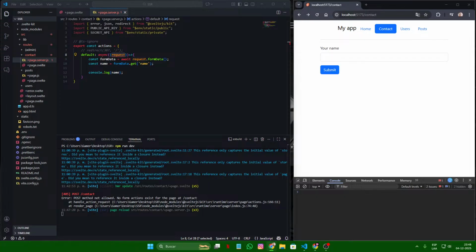But if I go to my server and I go all the way down, we can see that the server is getting the name or the form data. And that's in a nutshell how a server type of form works.